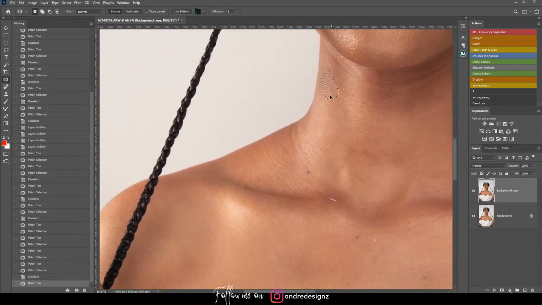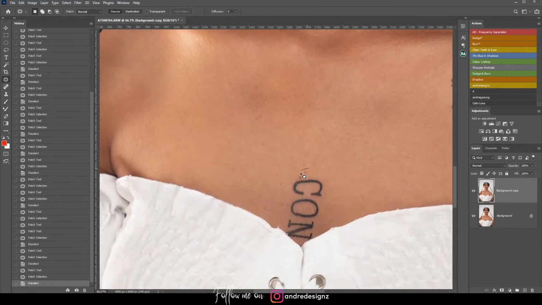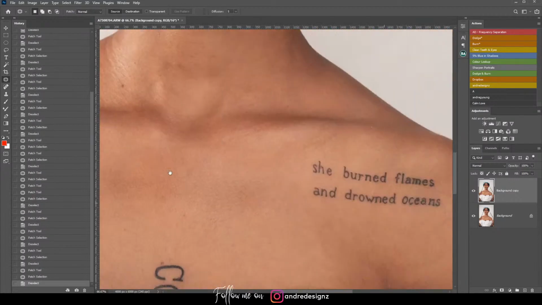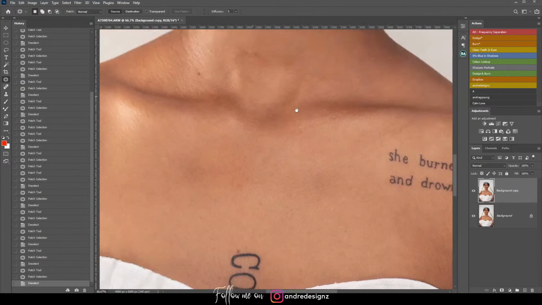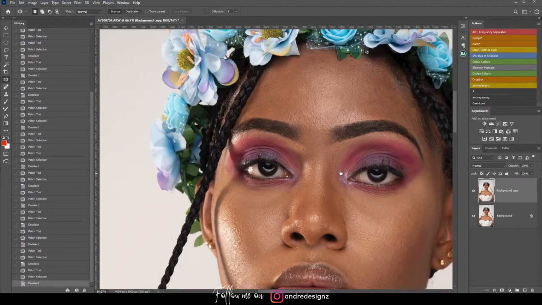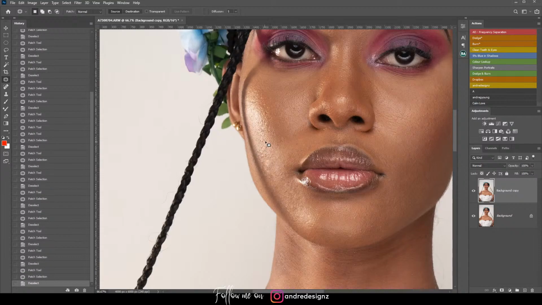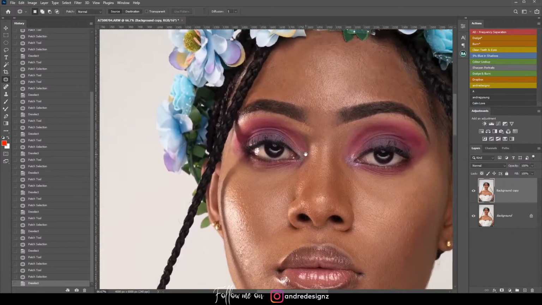I'm going to do the neck real quick. All right, so I think I am good with most stuff. The removal of the pimples.